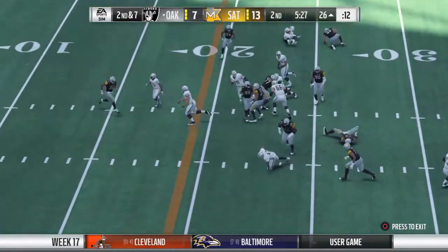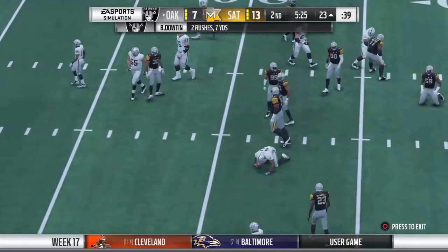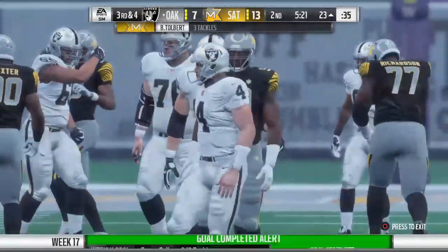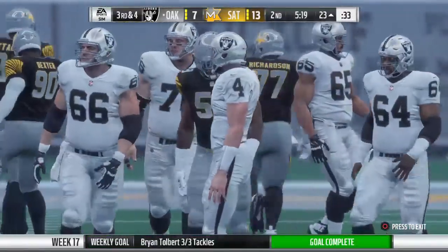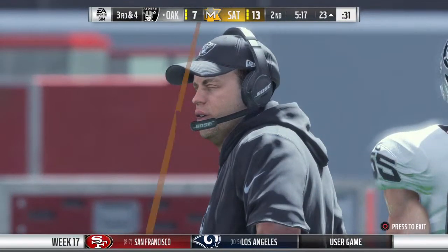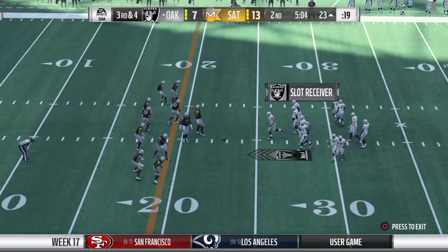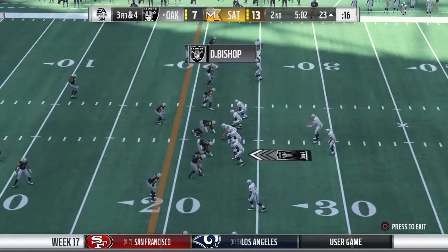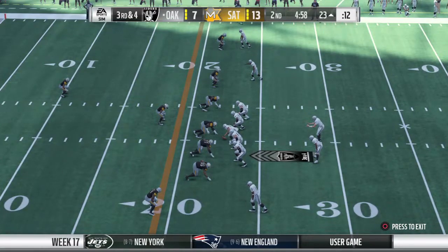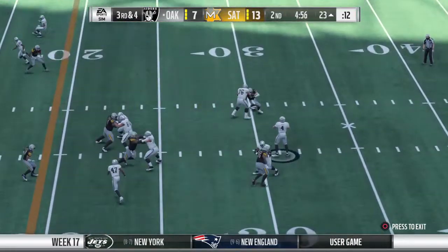Now a handoff here to his running back. And he'll be dropped at the 23 after a pickup of about 4. On any running play that's called, they're always hoping that it's going to break big and go the distance. But when you get a nice gain like that, you're able to do so many things anyway. You can come back and run essentially the same play again, continue to move the ball on the ground, or you can decide to throw the ball now because usually you have the defense back on its heels.